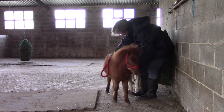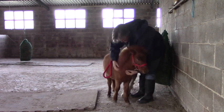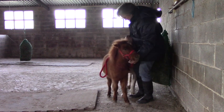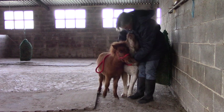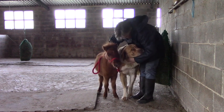And now I have to try to get the dog out of the space, because otherwise we are not going to do much of the intended training, which is kind of hard, as you can see. But this is real life sessions, and I don't want to edit things out, as I really want you to get a feel for a real life session.